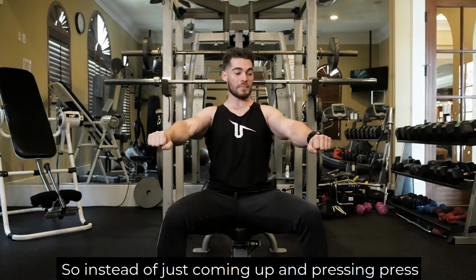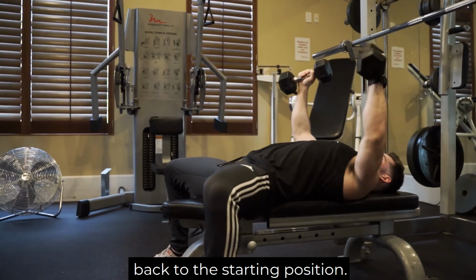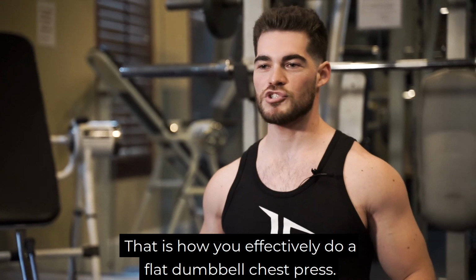So instead of just coming up and pressing, press and bring the dumbbells together and then come back to the starting position. That is how you effectively do a flat dumbbell chest press.